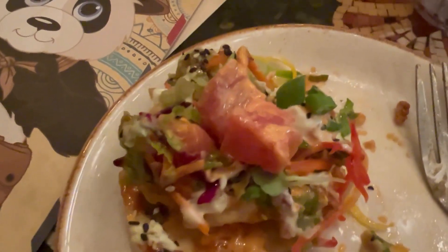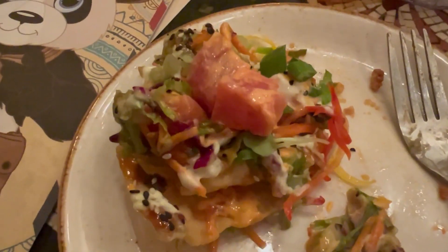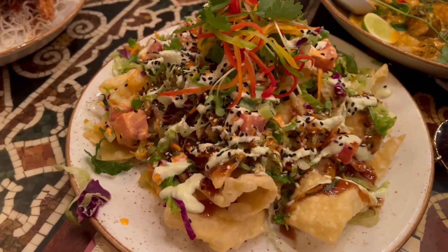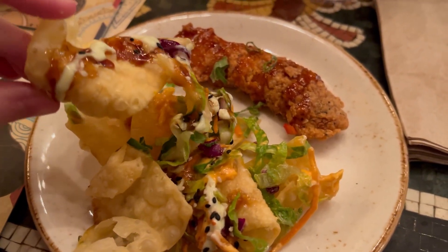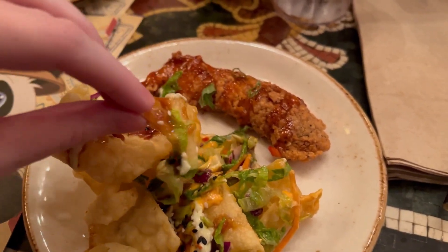The tuna is raw and comes in pretty big pieces. I thought it was all-around good but I didn't feel like it quite lived up to the hype — I don't think I would order this again. It wasn't bad by any means, it was good, I enjoyed it, but I'm not craving it enough to go back and get it again.